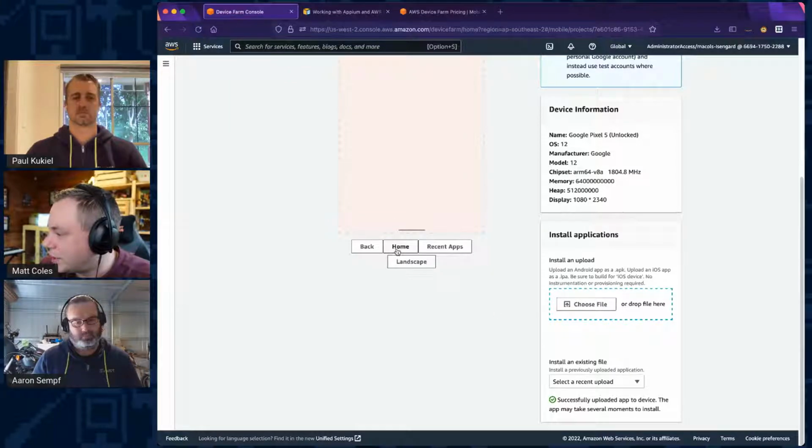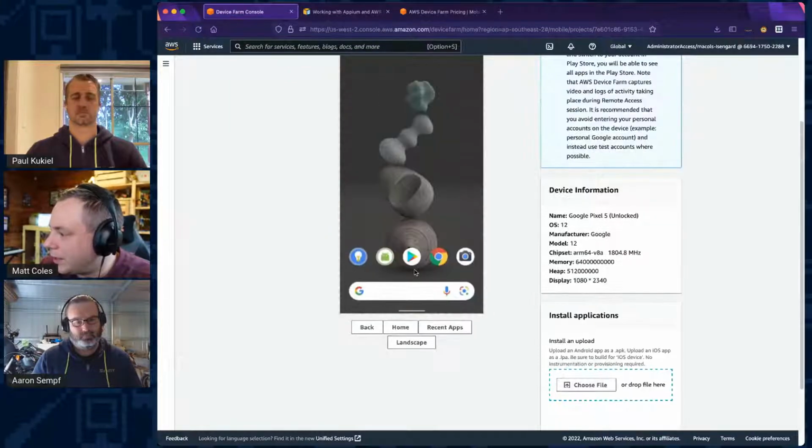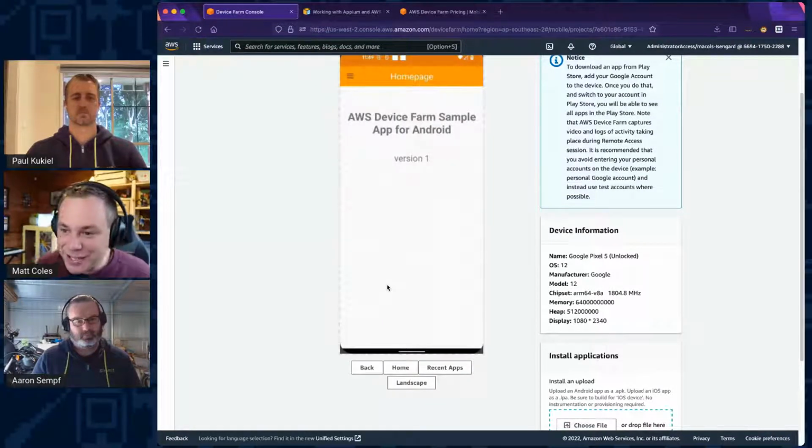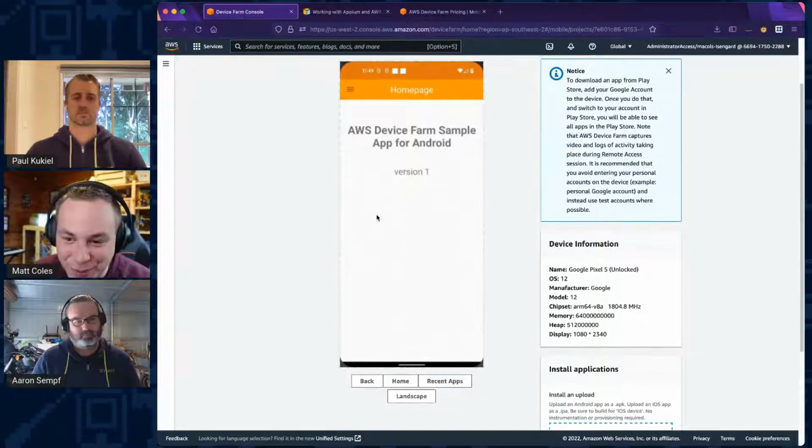So what I did is I actually chose that version in the run, and you can see that the application that's going through the run in the background is here as well. And so I can open up the application. I'm like, yeah, cool. So it launches. That's number one. That's what I want to see. And then I can go, okay, so this user says that they have issues with the hamburger menu. And so I can click on the hamburger menu.